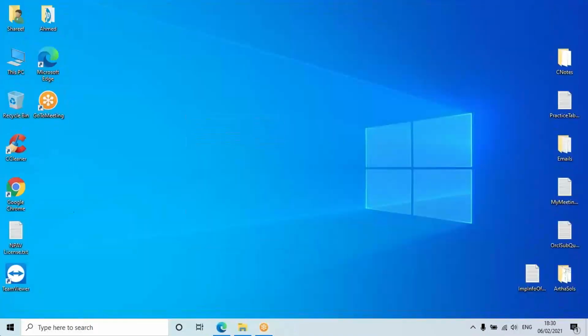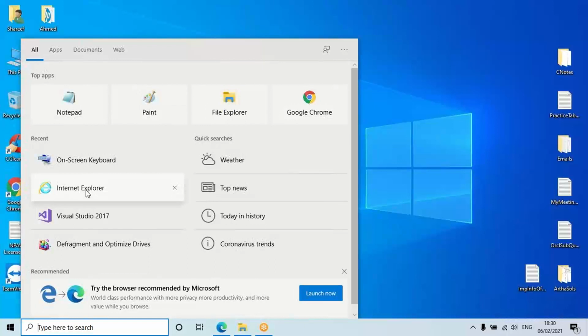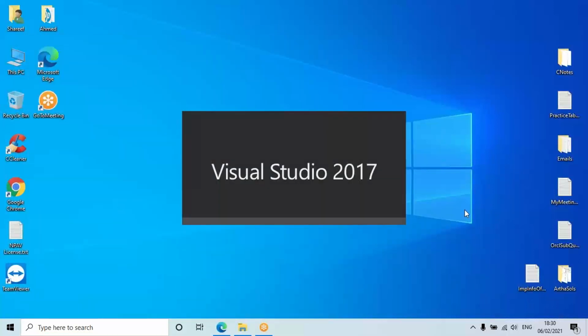Okay, so now let's open Visual Studio and see that. So there are very advanced controls we have. It requires a lot of practice and a good amount of time to spend on the toolkit.